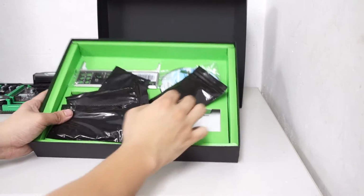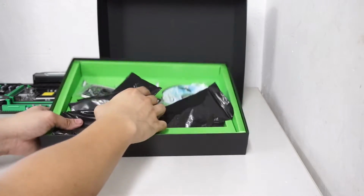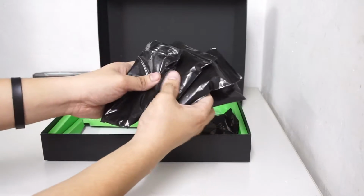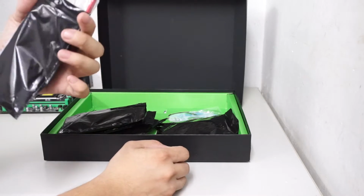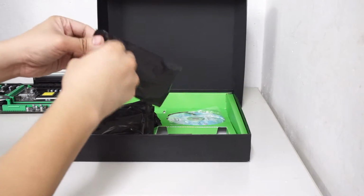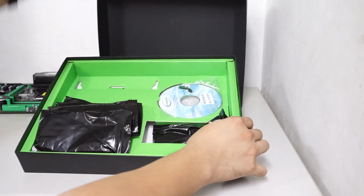Anyways, moving right along, let me show you how this is done inside. There are compartments in here which hold the inclusions of the box. There's no separate compartment for these cables. So there is the disc, and the I/O shield, done in black right there. Let's put that on the side, and we have 1, 2, 3, 4 cables right there. These are SATA cables. Let's take a look at one. These are resealable plastic bags, which look like trash bags actually. I don't like that, such a waste of plastic. So yeah, red SATA cables, 4 of them. And what we have right here is an SLI cable. And moving right along, we have nothing more. So the installation disc is right there.